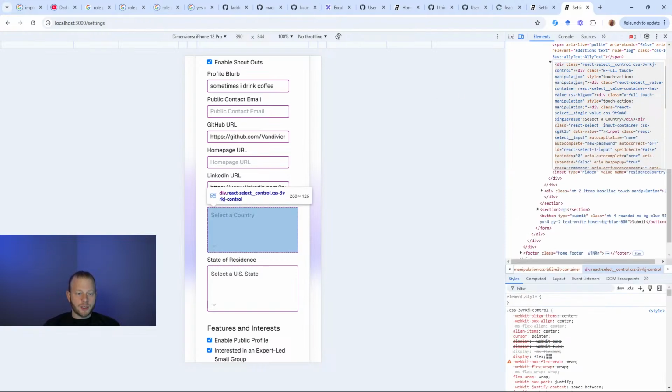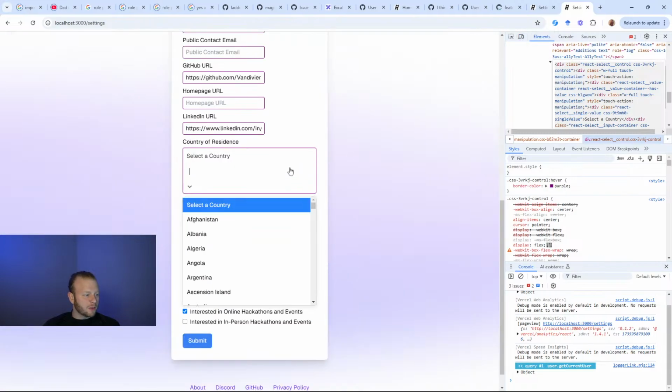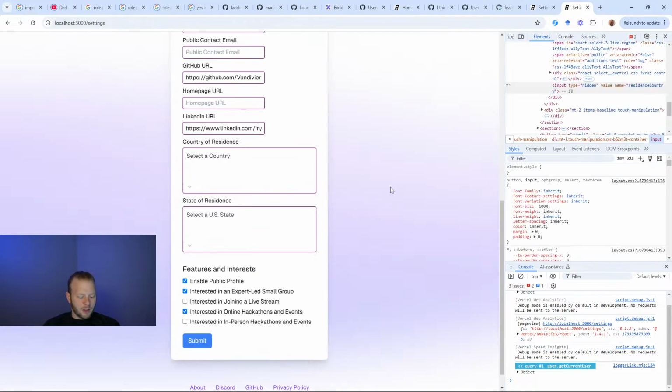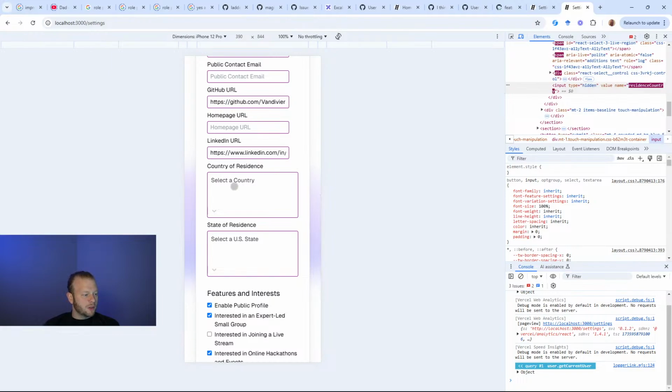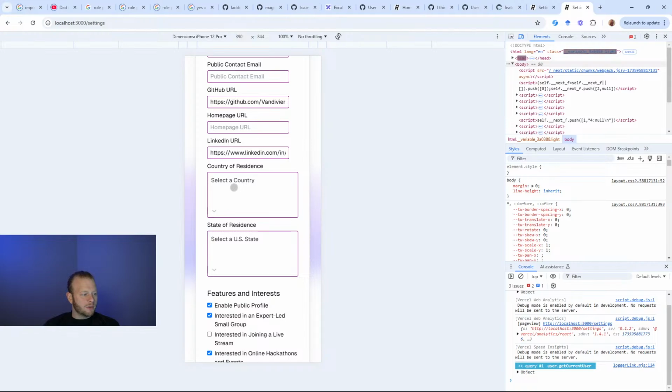So here's touch action. Again, on desktop it works. On mobile, the issue remains.